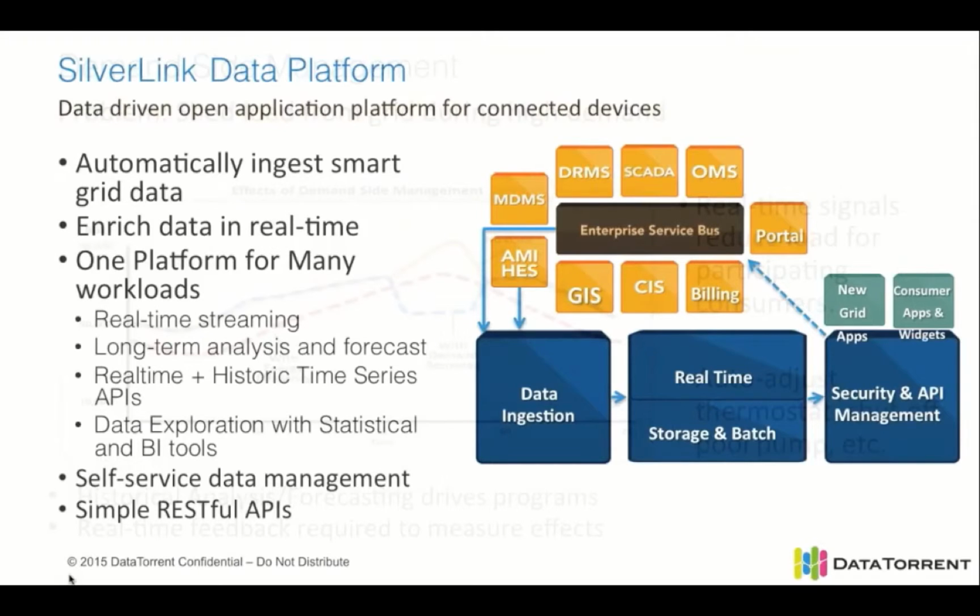Thus far, we have a number of very interesting applications that range from consumer engagement, where we can do load disaggregation on energy usage. This is an interesting one where we can do analysis against high-frequency meter read data and distinguish the different loads on a network so that we can provide consumers with better information about what in their home or their business is actually using the majority of energy.